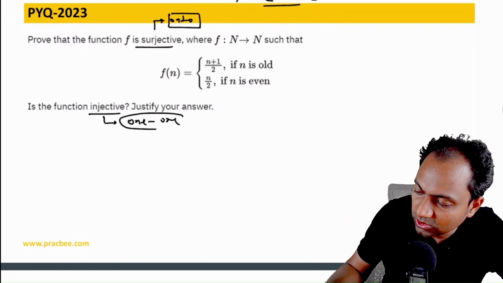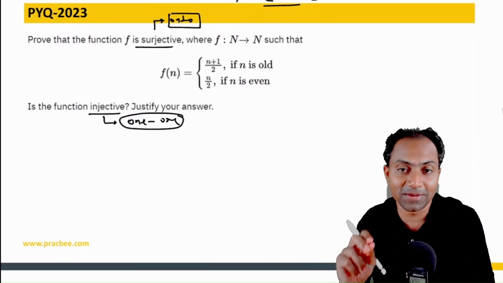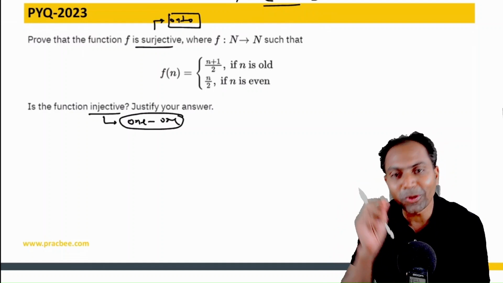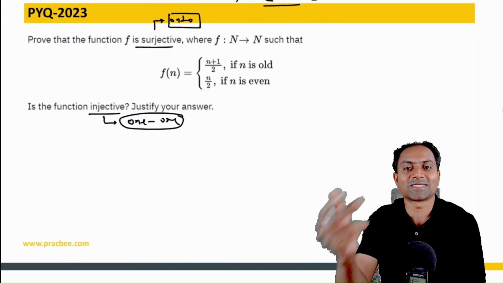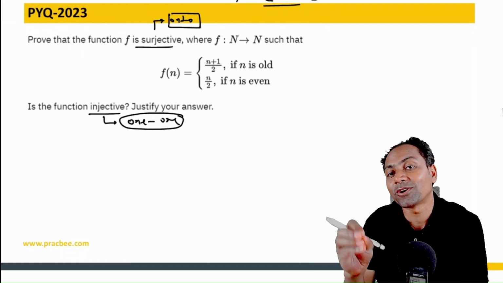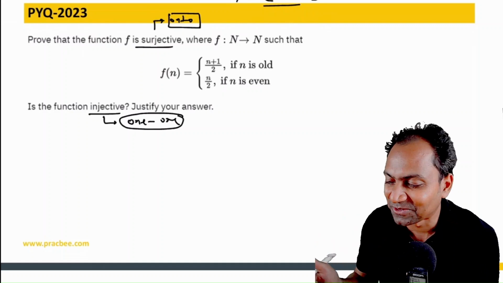So sometimes instead of writing 1-1, they will write injective. So you should understand and remember this because sometimes you will get confused in the exam. You will know how to solve the problem, but because of surjective and injective, you might get confused. So let us say that you got confused in the exam, then do both. So sometimes you might get marks out of that.